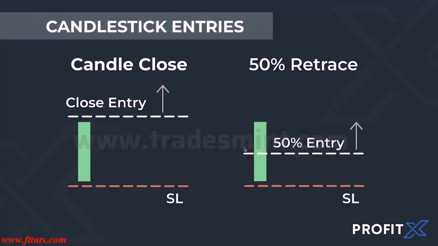A lot of times, and you can backtest this, you'll see that there's a 50% retrace, or so, right? 40 to 60%. It's not going to be perfect every time, but there's a retest. You'll find a retest to about 50% of the candle for you to get a better risk to reward, and you can put your stop loss below the candle. You can give it a little bit more breathing room than what I have here in this picture, and we'll talk about this a lot more later. But the 50% entry will give you a greater risk to reward. So watch out for this.